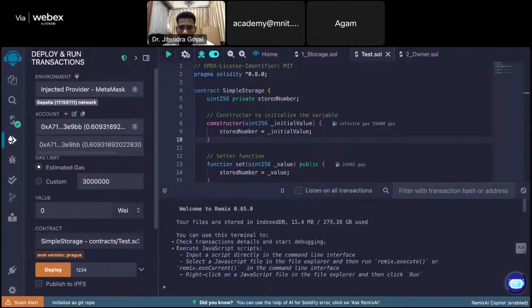So this one is the MetaMask plugin here. My account address, when you check it, is A7194. When I select injected MetaMask with the Sepolia test network, the account address is also displayed here, that is A71 and so on, with 0.603 ethers.